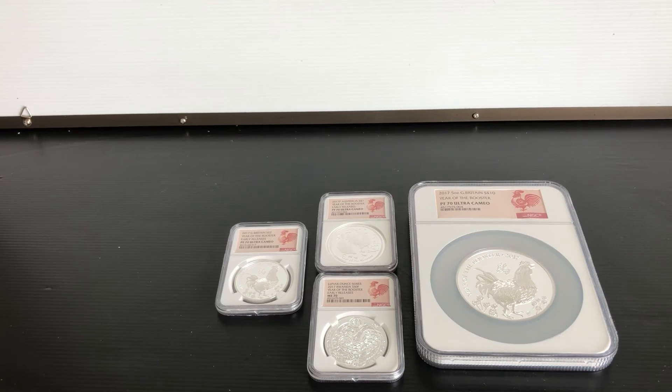So there's more of these to come. Keep your eyes open and you'll see more. Tell me what you think of them — anyone collect any of the Roosters? I've got quite a few more to come, another 10 or 15. And obviously you know what grade they're going to be — 99% of them anyway. I've got a couple of old Roosters coming too. So this is Regal Stacker, thanks a lot.